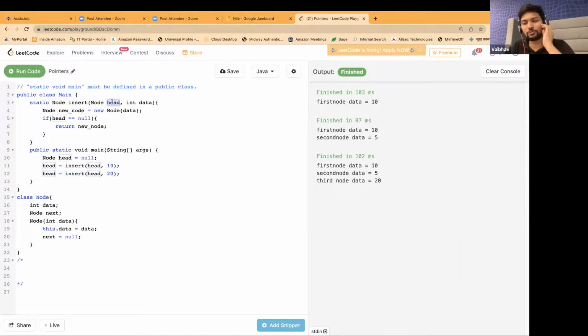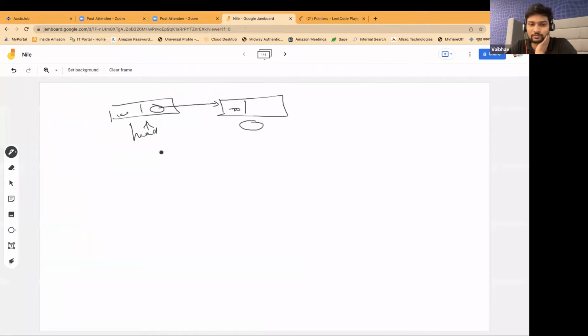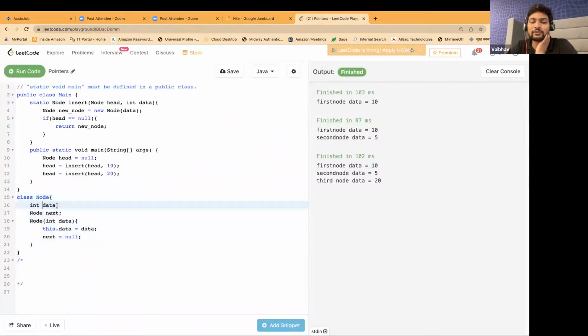Class node. Okay, Shubhu was asking, what does class node do, sir? Class node is just a structure which we are creating. So how does our node look? This is our node, right? It has a data part and an address part. It has two things, that is what our class node is saying. It will have data and it will have an address. That's it. Okay. Yeah, Kamar, what did you not understand? Can you tell me more?